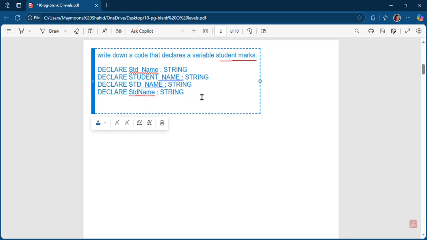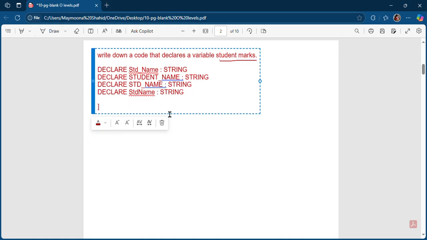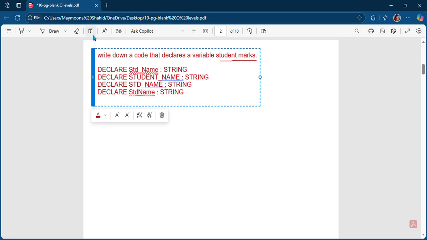Now moving to the next question. Let me change the color.